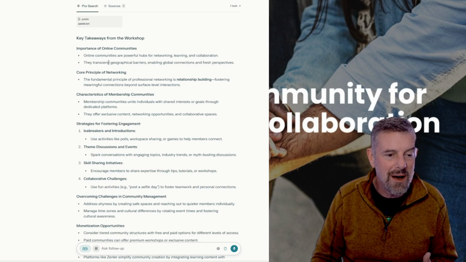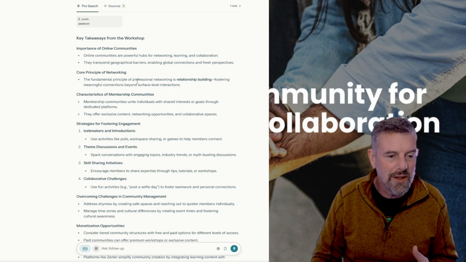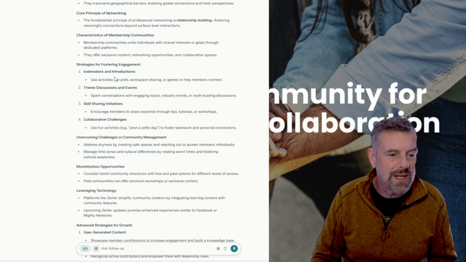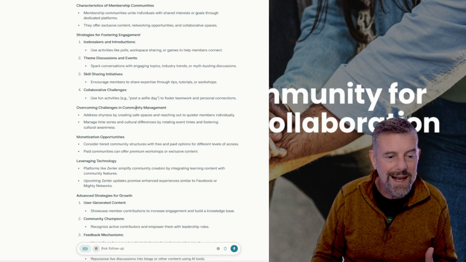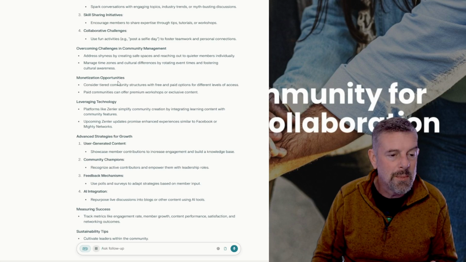So it's saying a power hub for networking, transcends geographic barriers, core principles of networking, fundamental principles, professional networking, characteristics of membership community. Membership communities unite individuals, offer exclusive content, strategies for fostering engagement, icebreakers, introductions, theme discussions and events, skill sharing initiatives, collaborative challenges, overcoming challenges in the community, address shyness by creating a safe space, manage time zones for cultural differences, monetizing opportunities, consider tiered communities, free and paid options.